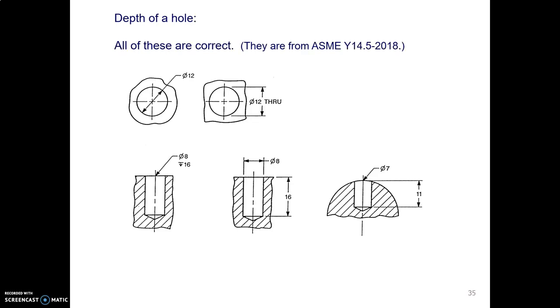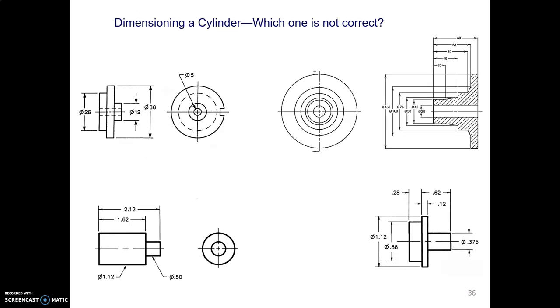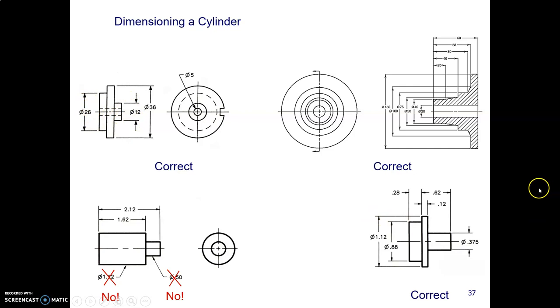What about the depth of a hole? Which of these is okay? Oh, turns out all of them are okay. Oh, sorry, this is just too much to look at. I should clean this up. We have a bunch of different ways of dimensioning diameters here. I will just tell you that the only one that is wrong is down at the bottom. Using a leader line to point at a surface is not a good way, not a correct way to dimension a diameter. All the others are fine. Pointing at the circular view with a leader, using a linear dimension with a diameter sign, those are all fine.